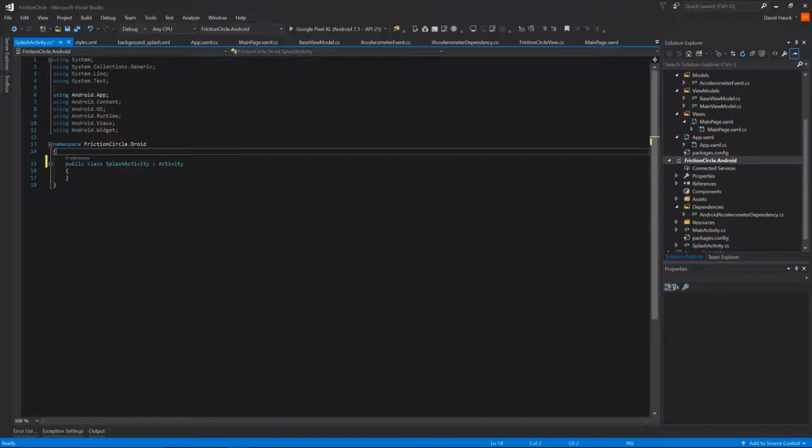Now we're going to have to mark this as an activity, and we're going to mark it as our main launcher, so the app knows to launch this activity first, and that means we're going to have to go back to our main activity and mark that as not being the main launcher.